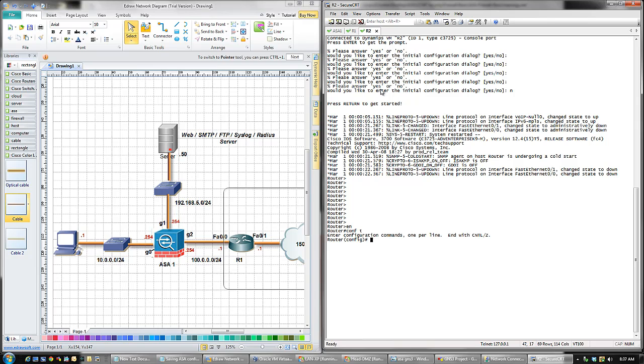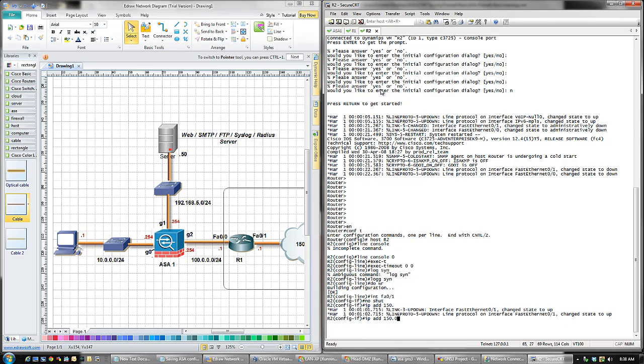R2: config t, hostname R2, line console 0, exec-timeout 0 0, logging synchronous. Okay, interface f0/1, IP address 150.0.0.2.